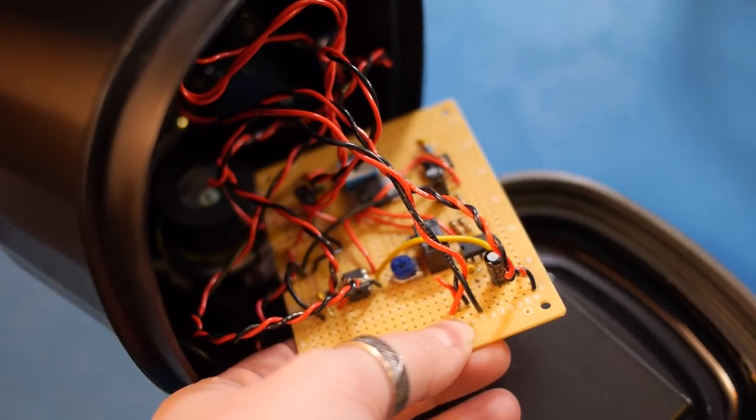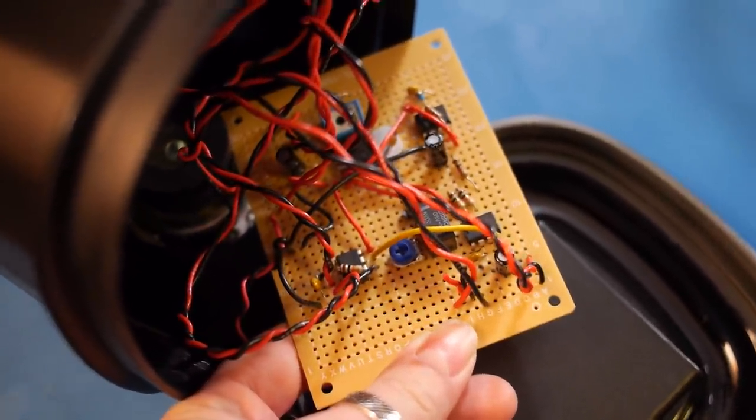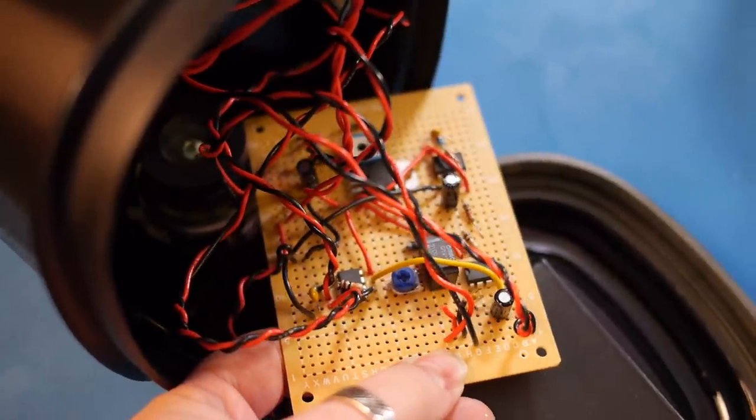I am shockingly pleased with how this whole thing turned out. Afterthoughts: I should have put the potentiometer for adjusting the LDR sensitivity on the outside of the case so I could access it more easily. I had to tweak it if the distance between the laser and the LDR changed, and it was a bit tricky getting into the case to access it with all that spaghetti in there.